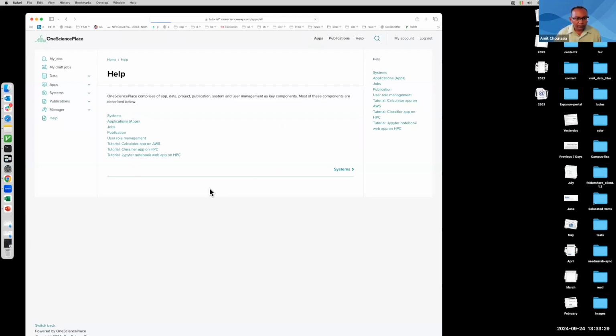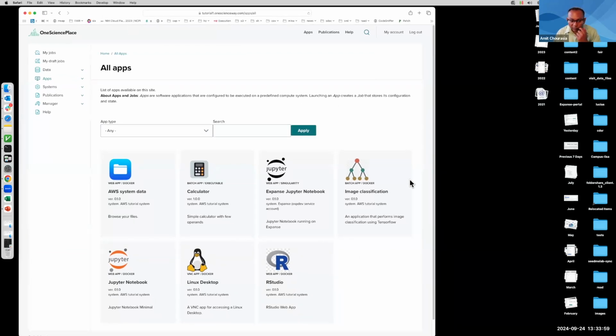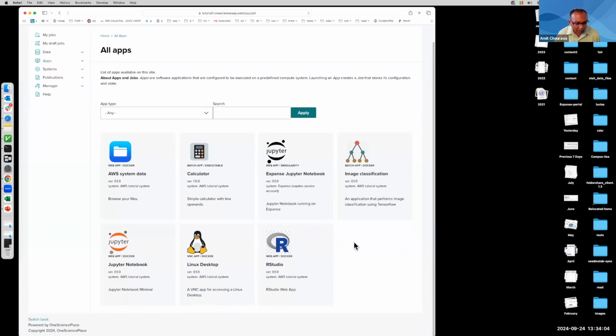Okay, so let's take a look at the apps. An app is nothing but a software application that is already pre-configured to run on the gateway. An application is always matched to a system where it will run, and it already has all the necessary ingredients that it needs to be ready to use essentially. So maybe that's a good place to start. If you're logged in, what we can do is try to run a couple of these apps and see what they look like.